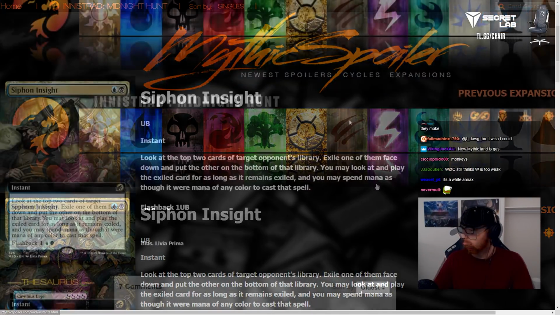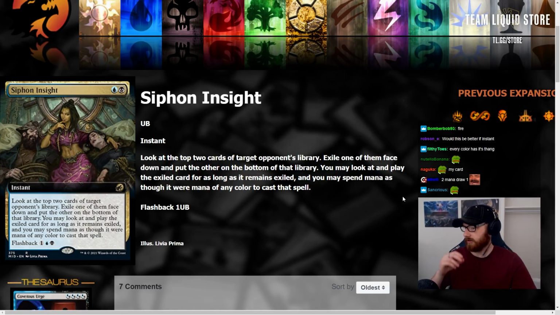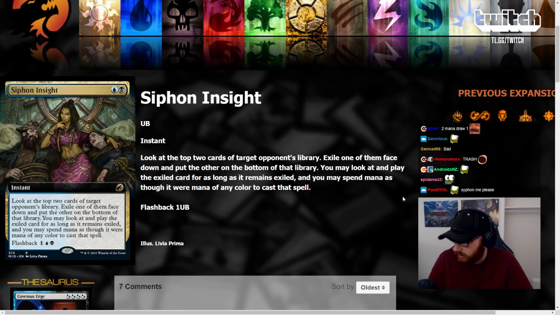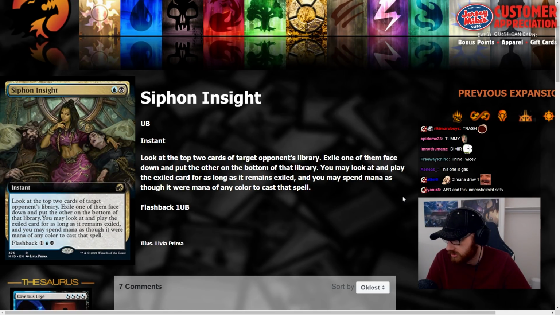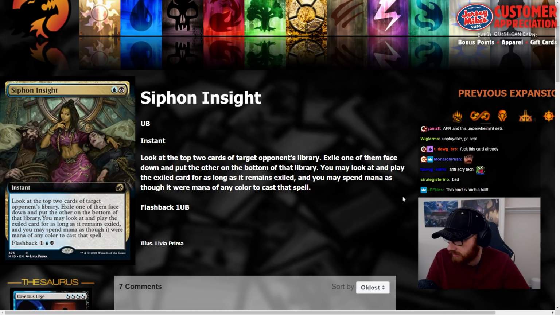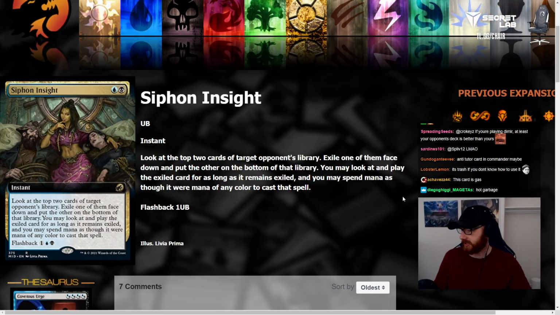You're chilling. Siphon Insight. 2 mana, rare, instant in Dimir. Okay. Look at the top 2 cards of target opponent's library. Exile 1 of them face down, and put the other on the bottom of that library. You may look at and play the exiled card for as long as it remains exiled, and you may spend mana as though it were mana of any colour to cast that spell. So it's a 2 mana Thief of Sanity trigger, without the Thief of Sanity? Okay, so it's absolutely trash. The art is sick. The art's cool, yeah.